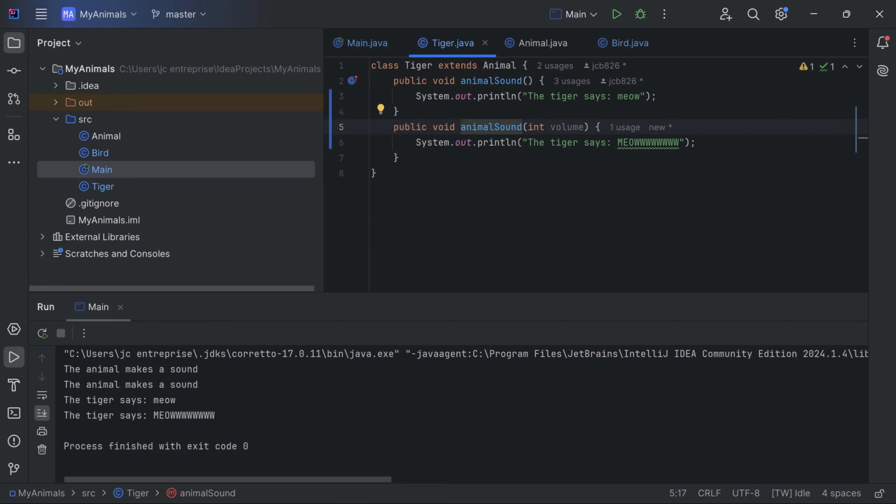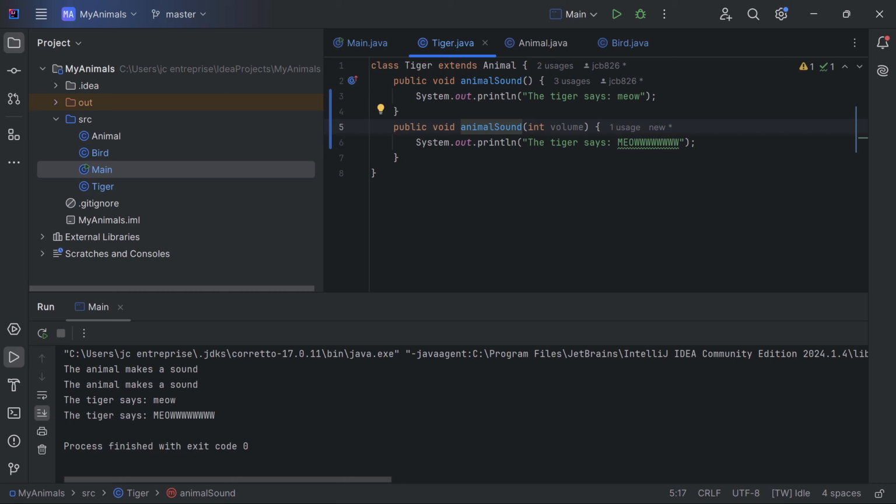So to summarize what we saw, we have, I would say, three situations in which we can face polymorphism. The first one was with interfaces with overrides.